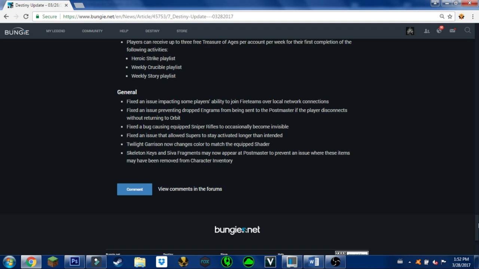Twilight Garrison now changes color to match the equipped shader. Skeleton keys and SIVA fragments may now appear at the Postmaster to prevent an issue where these items may have been removed from the character inventory. And that, Guardians, is all for the patch notes.